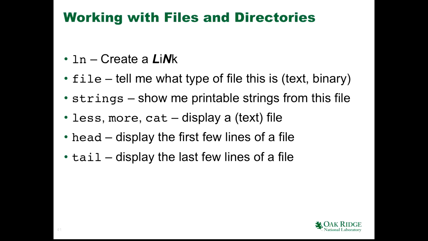File can tell you what type of file something is. That can be important with some of the commands like less, more, and cat that will display a text file. You want to make sure that the file is in fact a text file, and the file command will tell you that. If you try to display a program like it's a text file, you get lots of strange characters. If it's your desktop system, it will beep and make strange noises. So that's why we have the file command.